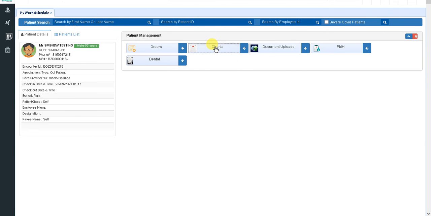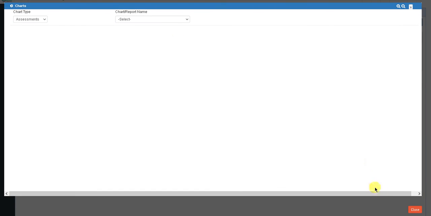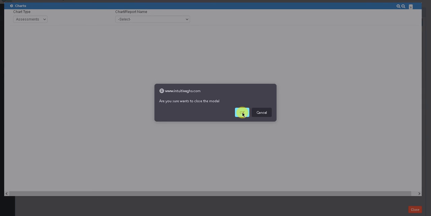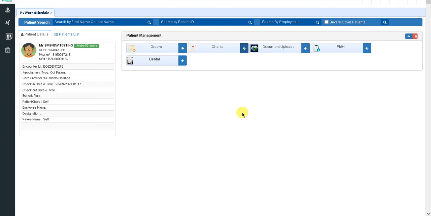You take your notes, and at the end of the day, you save. And once you do save, it will record against the patient's name. The next time this patient comes into the facility, all the information they have entered will be there. You can review, make additions, make annotations on the dental chart.